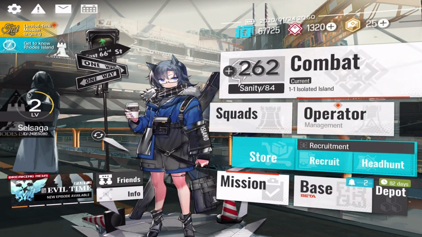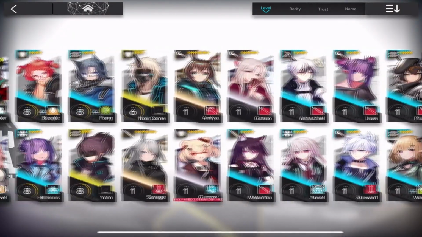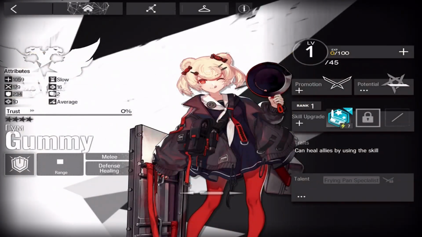Now that's about all I'm gonna spend in this game. Gummy! Welcome home! Now we got a 4-star tank. Which means we can replace Noir Corne. Can heal allies using the skill. Or is she a healer? Eh, either way. Actually, no. Yeah, she's defense healing. There we go.